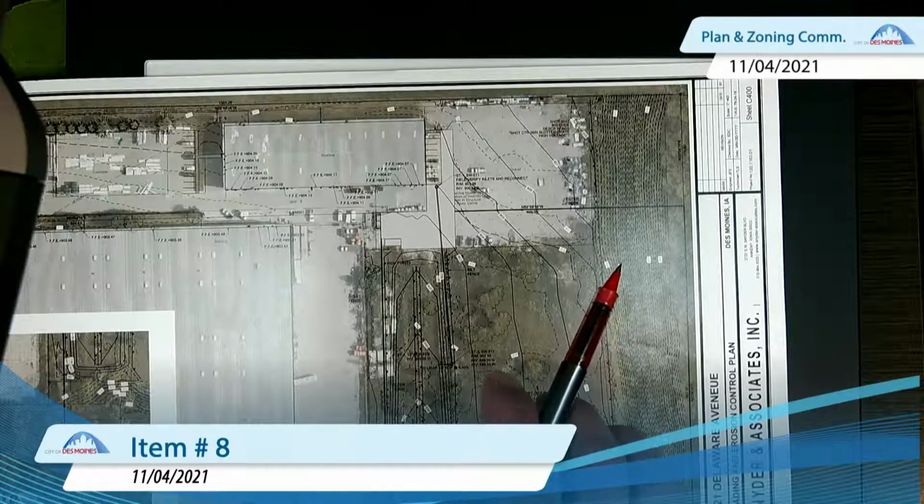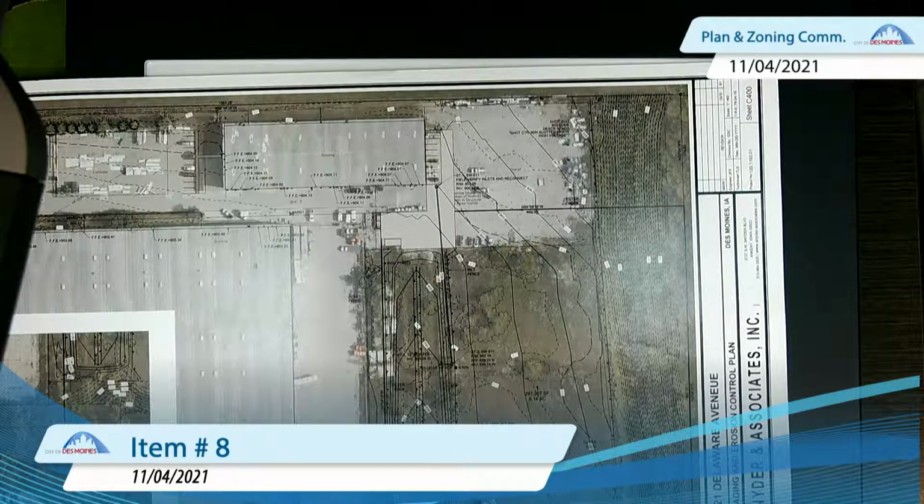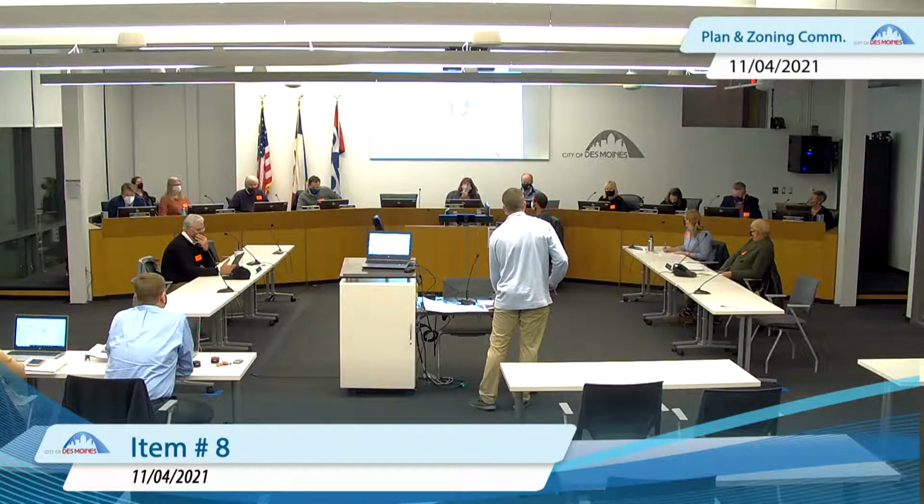We feel that's excessive. Staff is asking for a secondary barrier to be installed on the perimeter of the storage yard. And I guess our point is that there's a natural barrier that exists there today with woods and the extreme slope that goes up here. There's no setback issues or anything like that from a storage yard. If this area was flatter, they would make the storage yard bigger. They're trying to use as much space as possible in there. Any other questions? So in essence, that blue line is roughly the perimeter of the storage area there.